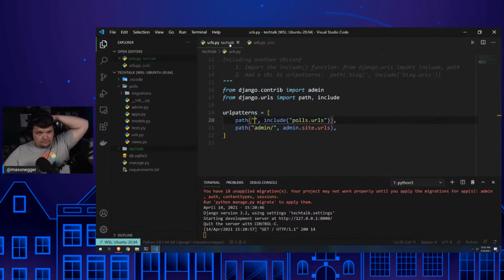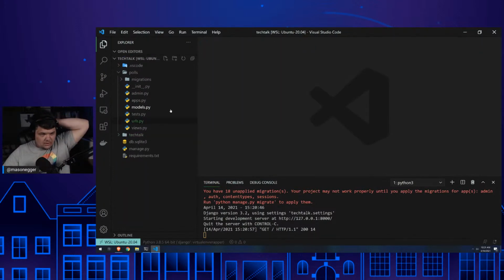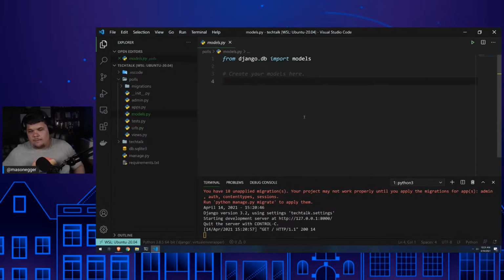So let's go ahead and close these out. Models.py is where we create our database model. One of the really powerful things about Django, at least in my mind, and the reason that I've been dabbling in Python web development, I can't believe it's been about 8 years. I did it professionally for a small period of time, for about 3 years, that's what I got paid to do. The rest of the time it's been hobbyist work or working on open source projects. And I always find myself back at Django.